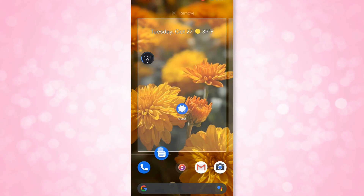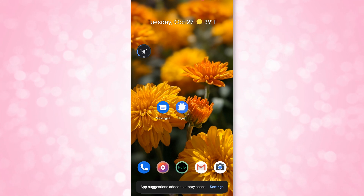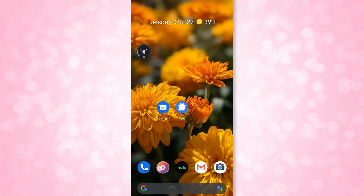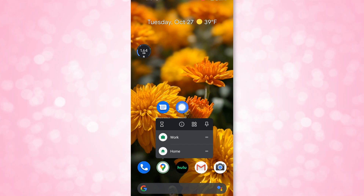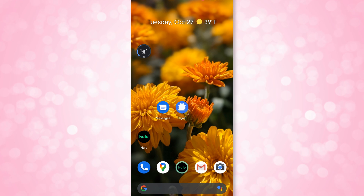Number 7, Pixel will now make app suggestions for your home screen based on your daily routines and commonly used apps. If you move one of those apps from the bottom row, a new suggestion icon pops up with one of your commonly used apps. You can tell it's a suggestion because it'll be haloed by the app's major icon color. You can then choose to pin this app to the bottom row, drag it to the "don't suggest" option to remove it from suggestions, or drag it to your home screen to pin it there. New applications will show up as suggestions based on the time of day or commonly used routines.